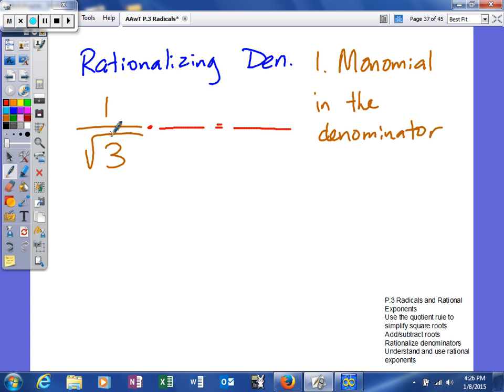right now I have the square root of 3. And what I would do is I would look and say, can I think of a multiple of 3 that's a perfect square? And I can. The square root of 9. So 9 is a multiple of 3. So what I would do is figure out, what do I have to multiply this by to get this? And that right now is the square root of 3.